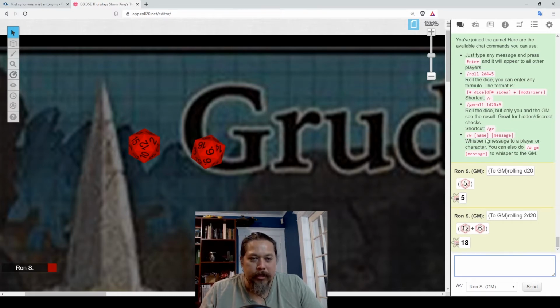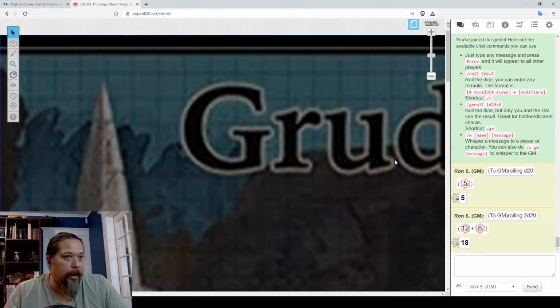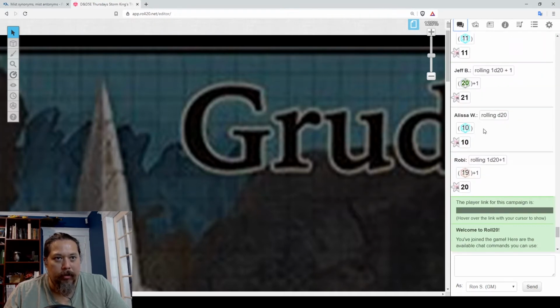It's up here. So you can do the dice that way if you want. And then roll it here, and then all the players will see it. If you want to do it that way, let me move my camera back over here in the corner. Okay, all right, so there's that. This is the main chat area where you can see what people have done, rolled, or whatever.